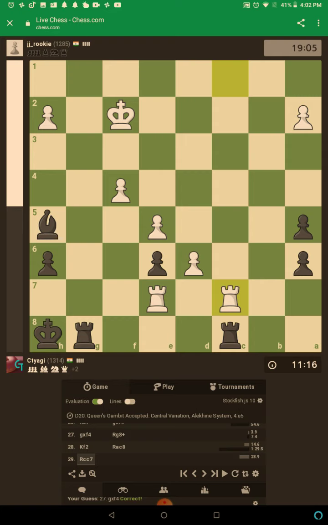Gets his rook here. Yeah, that's also a good move. Now he's threatening checkmate in one. Now I think so, bishop g6 would work. Probably, yeah. g6 is a good move. Now you can just get your bishop here, attack that pawn. Okay, he takes.